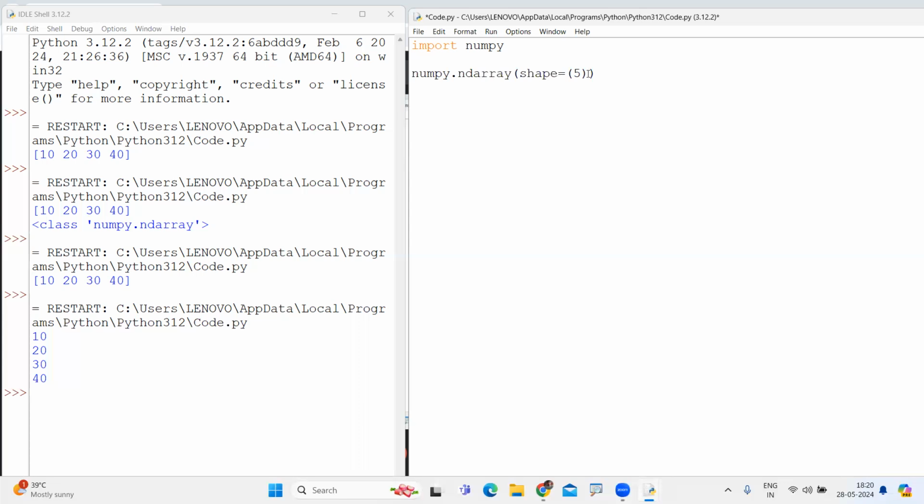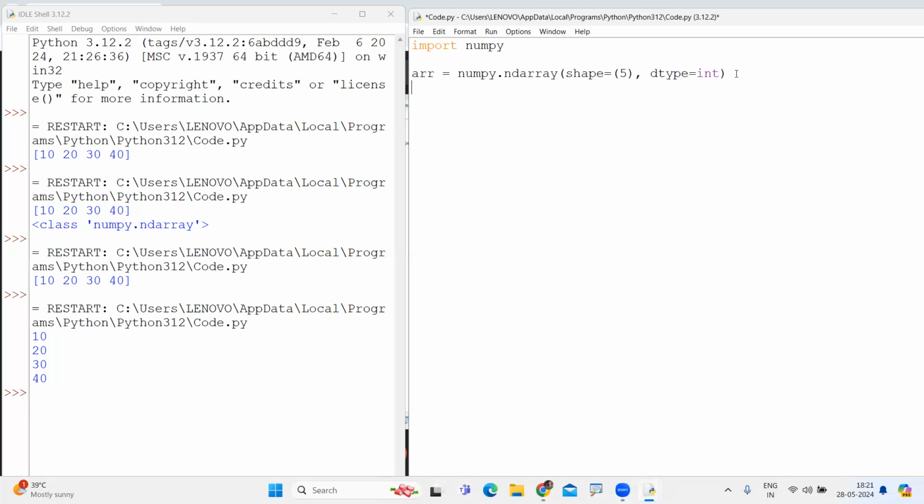And if you want to mention the data type, you can mention dtype equal to int, meaning we are storing only integer types. So one array is created: a one-dimensional array of size 5, storing integer types.